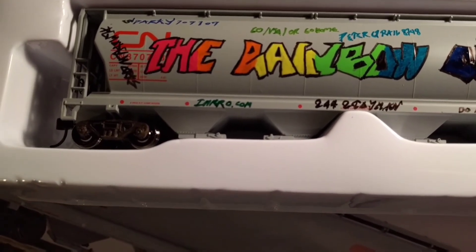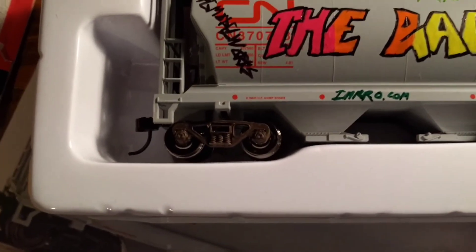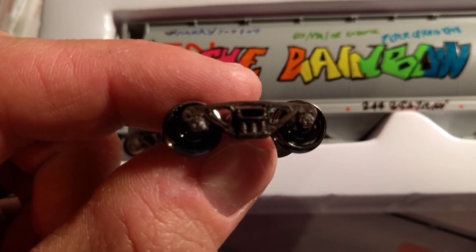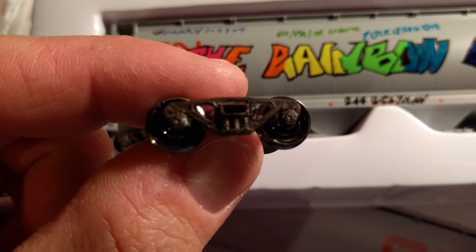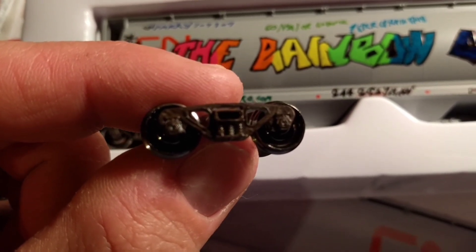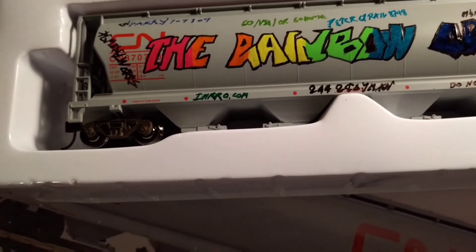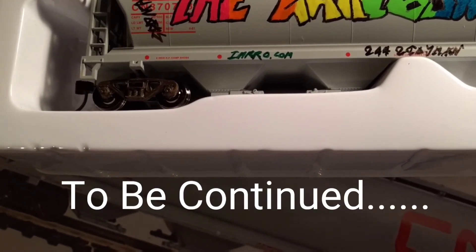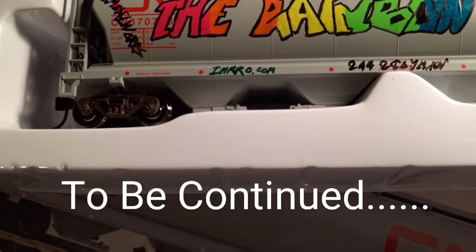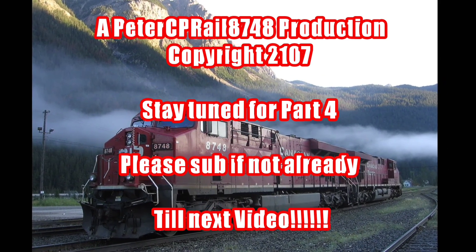Every one of these people got their rainbow cars, and Sparky finally got his. I'm also deciding to hand paint the trucks from gray to a rusty brown, and I'm going to do more of a reddish brown powder weathering effect as well, then matte finish it. This looks a lot better than the original body gray matching trucks, because you don't see that on modern prototypical hoppers.